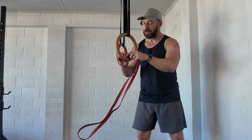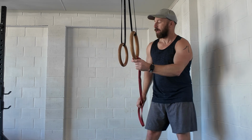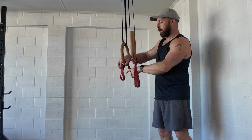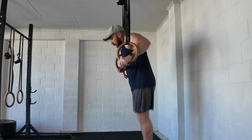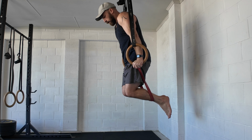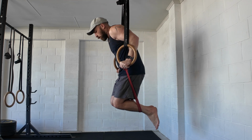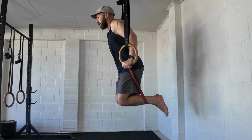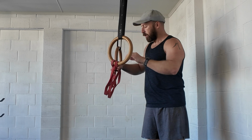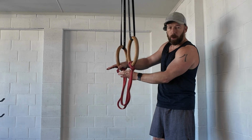You could use band assist, so with this one I'm going to put the band through, loop it through, pull it down, and then just tuck this one over. You have to do a bit of a jump to get into it because your knees have got to go in the band. So jumping up, knees in the band there, normal support position, same as without the band, all the way down, touch at the bottom, and then the band's going to give you some assistance to come back up again. And obviously you can just decrease the thickness of the band, or you can increase the length of the band by letting more come through.